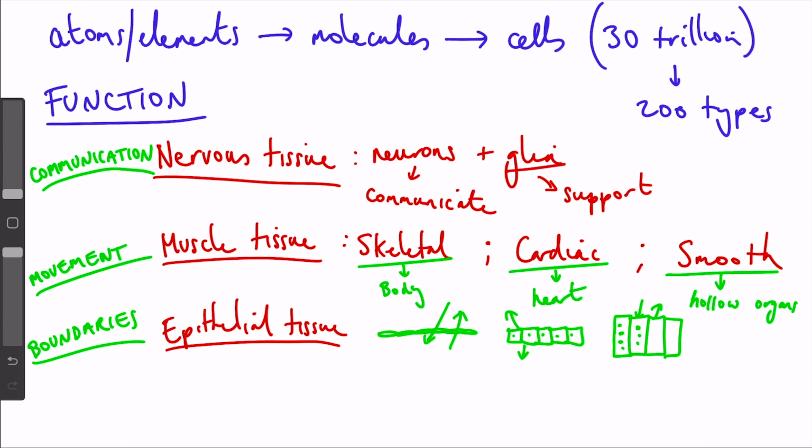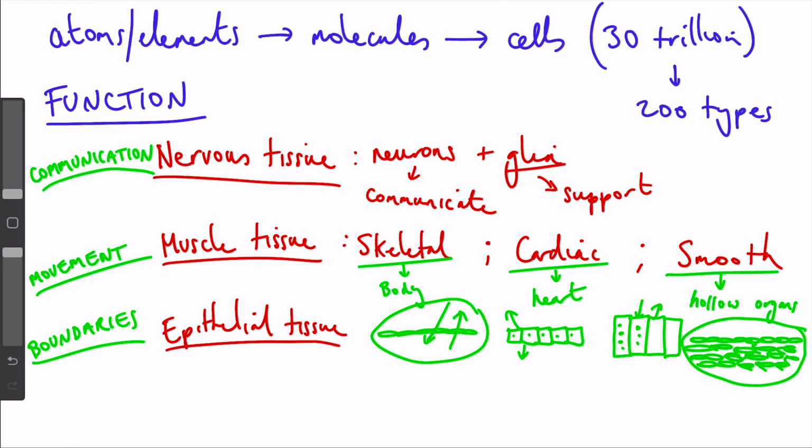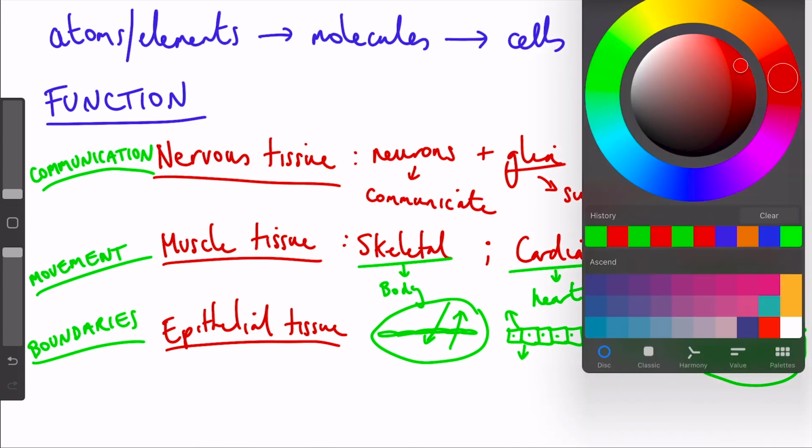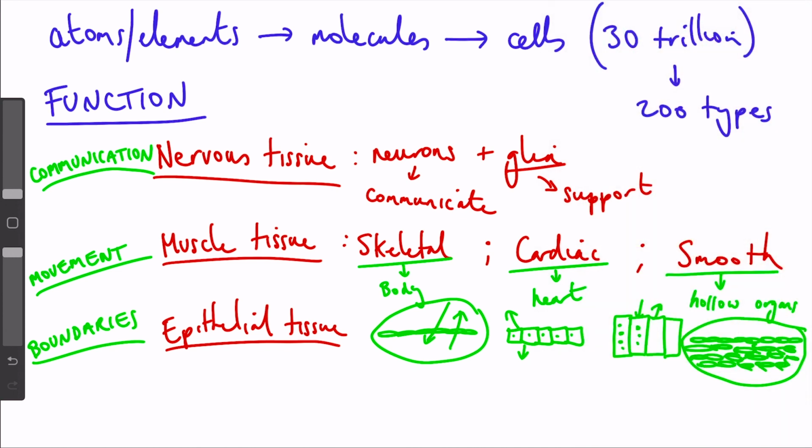You can also have many layers. So you can have many layers of those squished ones. Now, if it's one layer, I said it wants things to go through. But if it's many layers of those squished epithelia, it doesn't want things to go through. It's like a brick wall. So it's there for protection. So knowing that, what type of epithelia do you think we have on our skin? It's this one here, the many layers of the squished one, because it's there for protection. What type of epithelia do you think we have in our lung tissue? This one here, because it wants gases to go back and forth. We'll go into more detail about the types of epithelia shortly. Let's just look at the final type of tissue I want you to know, and that is connective tissue.